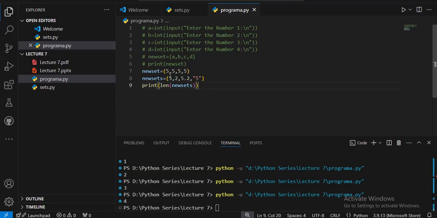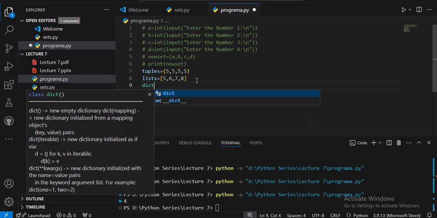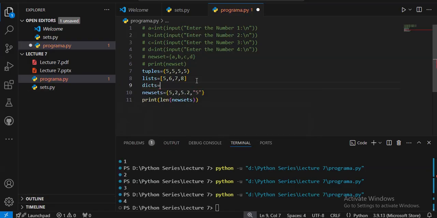Now I also told you about the lists. I will write here, what is this? This is a tuple. A tuple is declared like this. Lists is equal to, it is declared like this, 5 comma 6 comma 7 comma 8. And here this is a set and a dictionary, dicts. I will name this as dicts. I will enclose this also in curly braces.